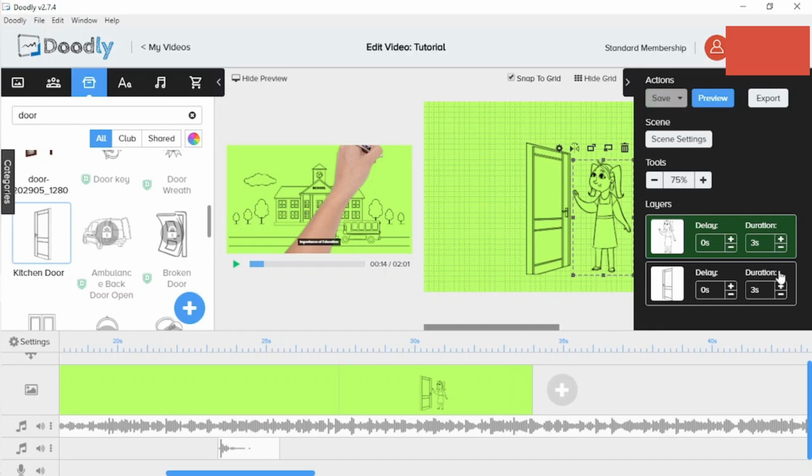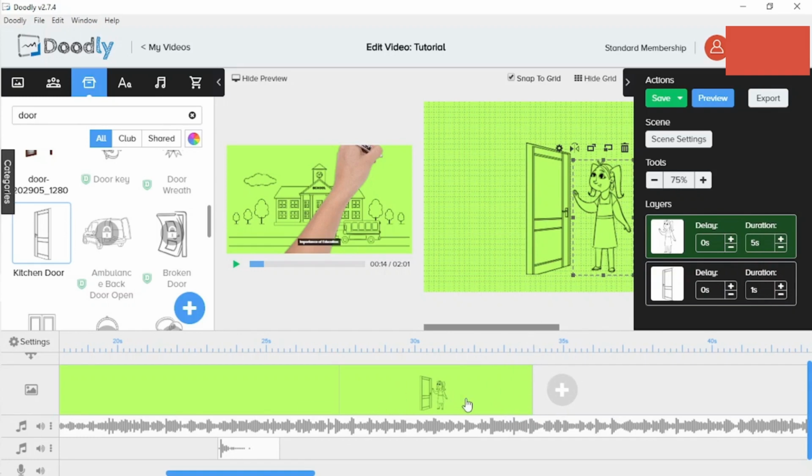Now, it's always good to know. Let's say you feel like this door, you don't want it to take that long to be drawn, maybe because of the voicing. You want it to match the voicing. If you reduce it, and you're only interested in making the duration of the door reduce, remember it was on 3 seconds, try and make up for that time lost, that time reduction, with the other assets in the video. So let's say I still want it to stop here, but I don't want the door to take as long as 3 seconds. What I can do is reduce this one by maybe 2 seconds. Now it's 1 second. And that 2 seconds I removed from this door, I try to add it to Anya, making her 5 instead of 3, so that the scene will still stop at that same point.